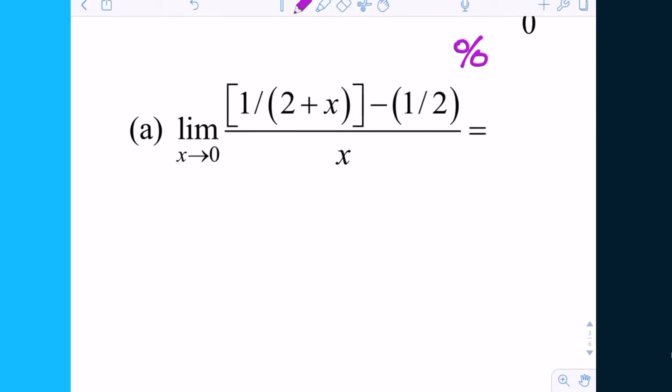Who's the bad guy in the bottom causing 0? X. Okay, let's see what we know already. We have two terms in the top. Do they both have an X factor? No, they don't. So it's not a factor and divide out. Ratcon. It's fun to say. Will it work here? Not really.